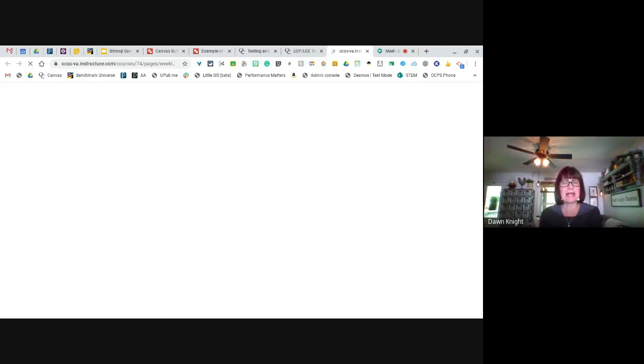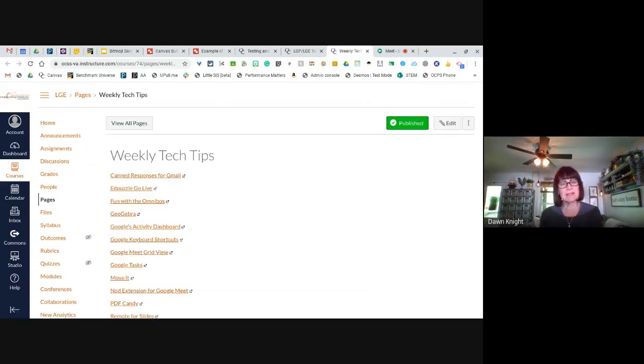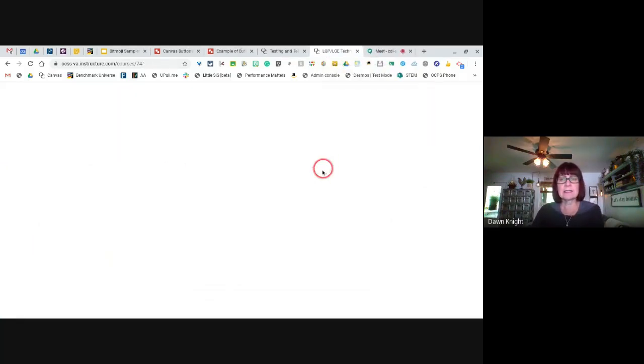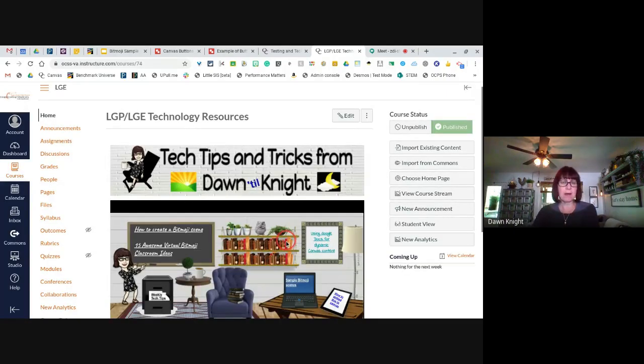Because it is an external document that I have embedded in Canvas, when I click on a link, it opens another tab. Well, that might not seem like a big deal. We know that with our students, it often gets very confusing when they have multiple tabs open. They close things that you wanted them to keep open. They don't know what tab they're supposed to be on. So you can avoid that by creating buttons at the bottom, okay?